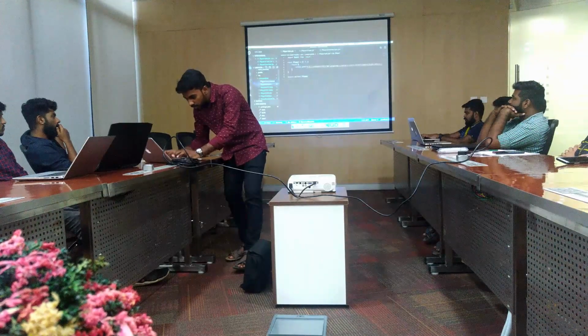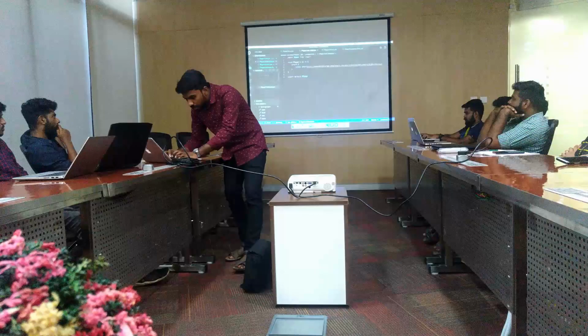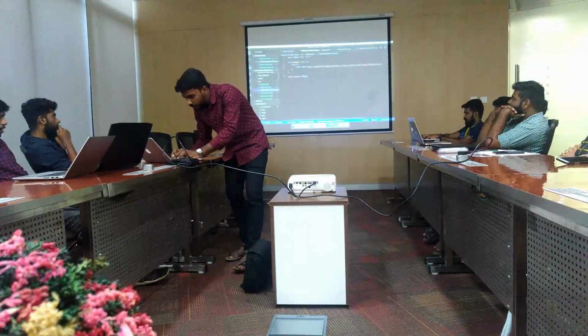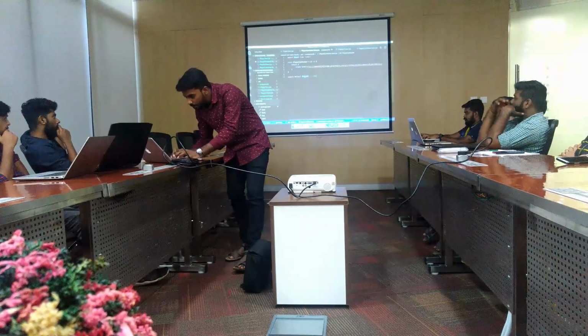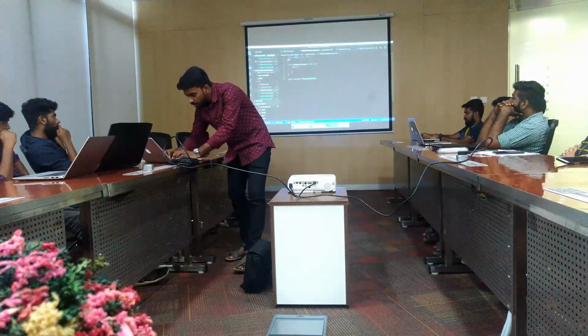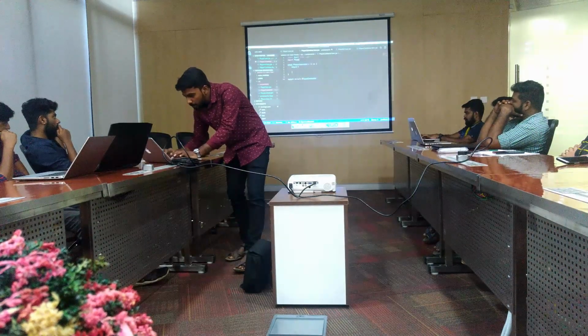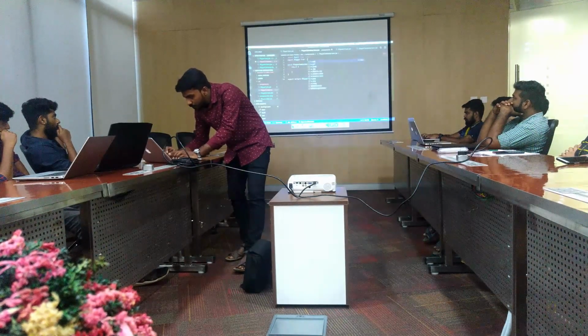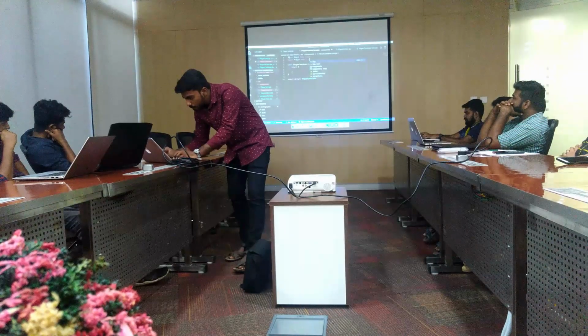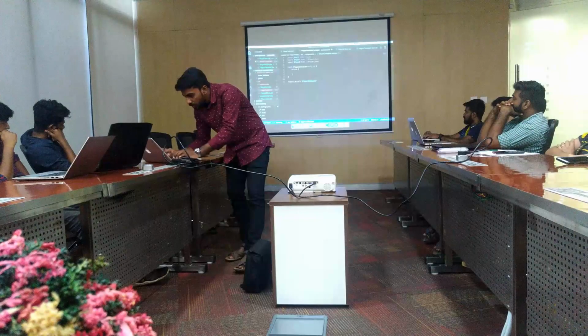And I'm going to call this parent container. So from the player container, I'm going to go the player, and the player UI.